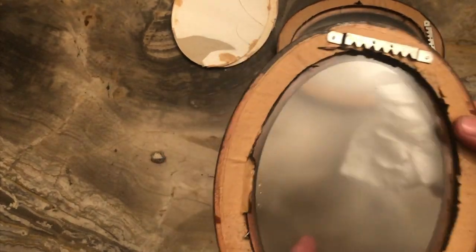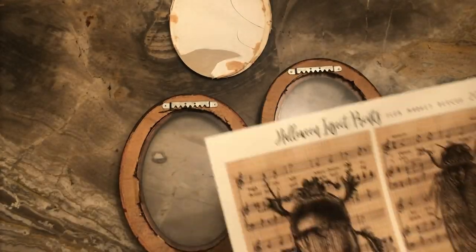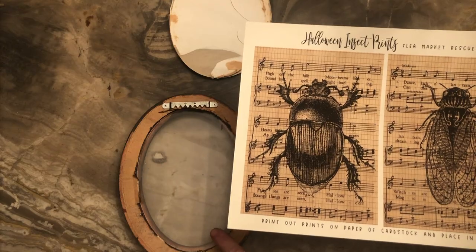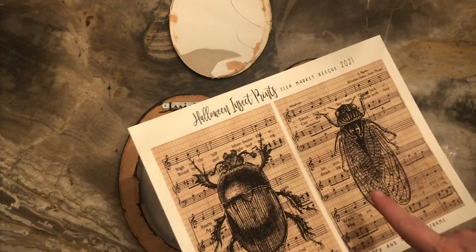Okay, so we got that one in. I'm just gonna wipe this, because again, I have fingerprints all over it. Okay, so I have these prints here. They're 5x7, which is the measurement of our frame. These are available in my Etsy store.